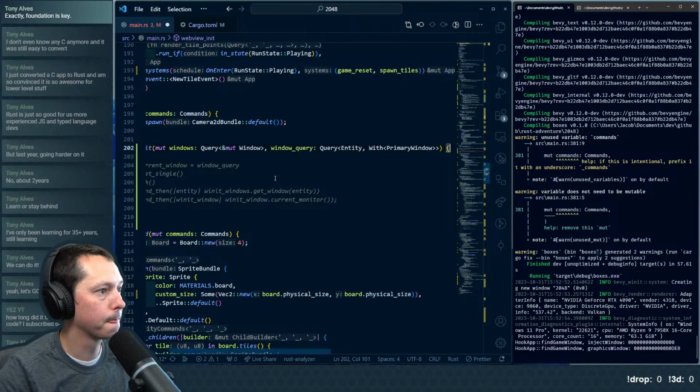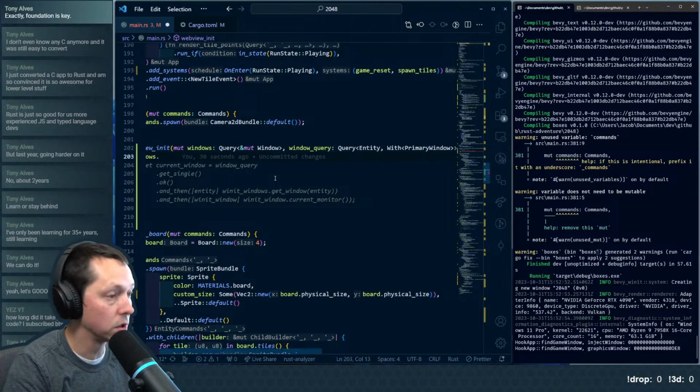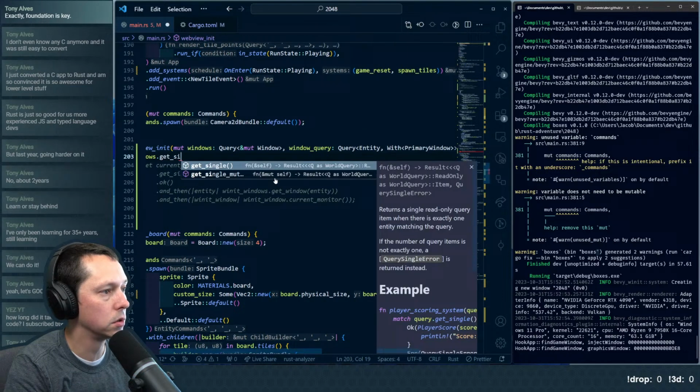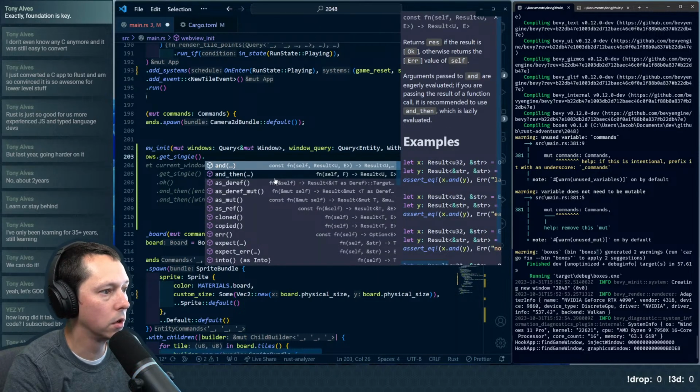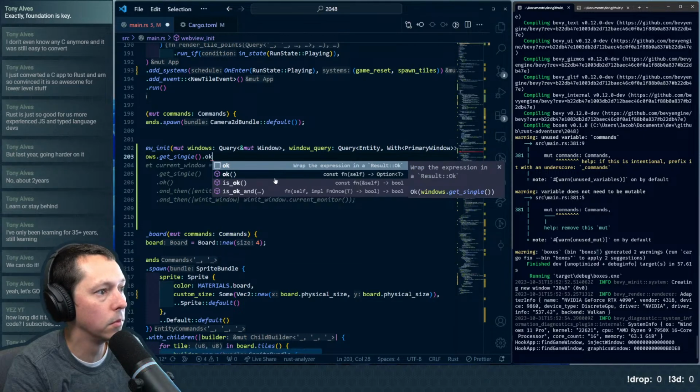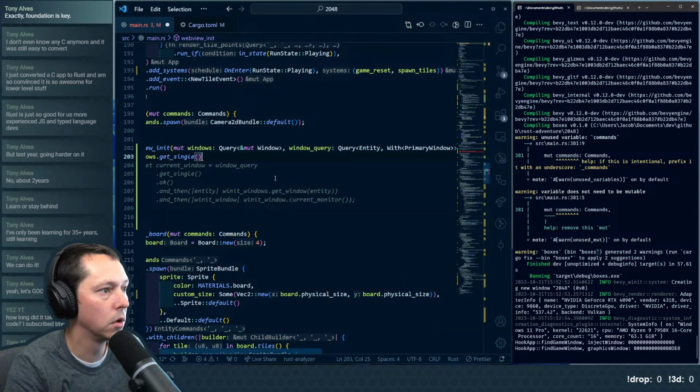All right. Let's try this windows dot get single dot... wraps the expression and the result. Okay. Dot unwrap. Try that.